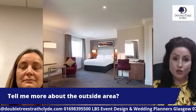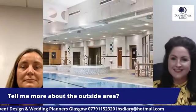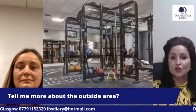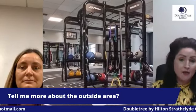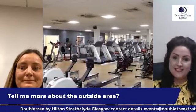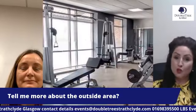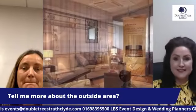And this is our gorgeous suite. So this would be allocated to the happy couple. There's plenty of space in there for bridesmaids, makeup artists, things like that. So our bedrooms are gorgeous, and our leisure club, it's a huge area. It's one of the largest health clubs attached to a hotel in the UK. For us, it's massive. We have a spa with 5 treatment rooms. So if your guests wanted to stay over, they'll have access to pay for their treatments, with complimentary access to the pool, sauna, steam room, jacuzzis, and gym if they wanted to use it. As I say, it's a brilliant facility to have.